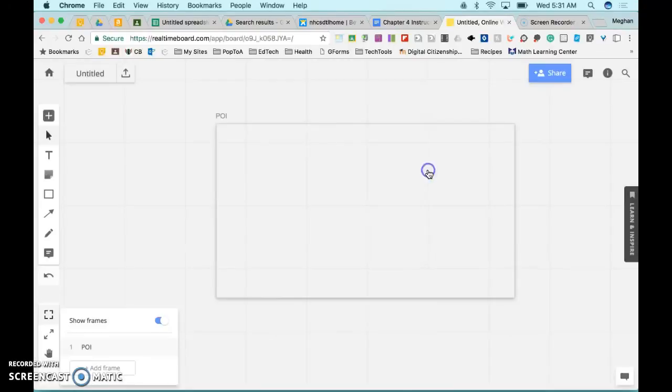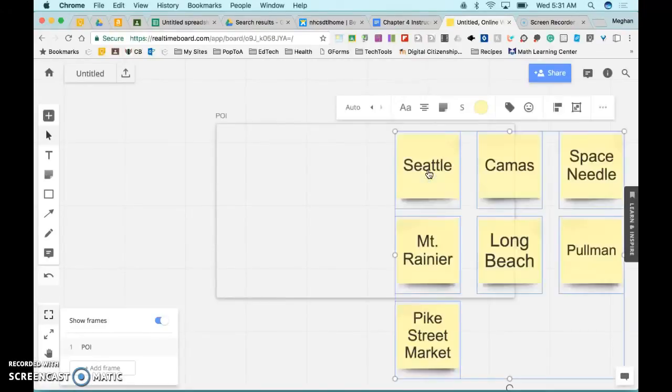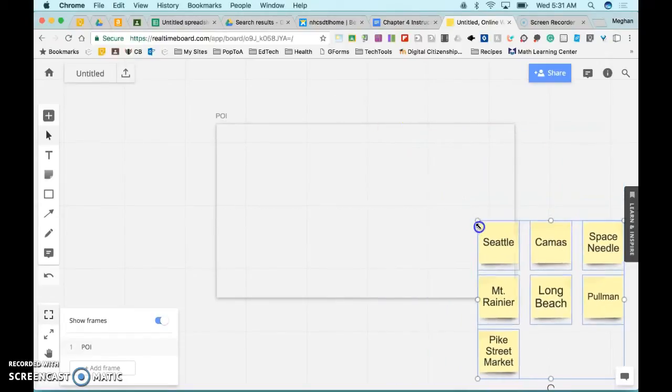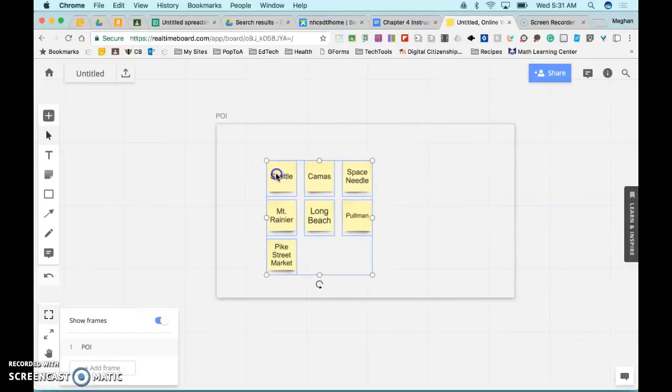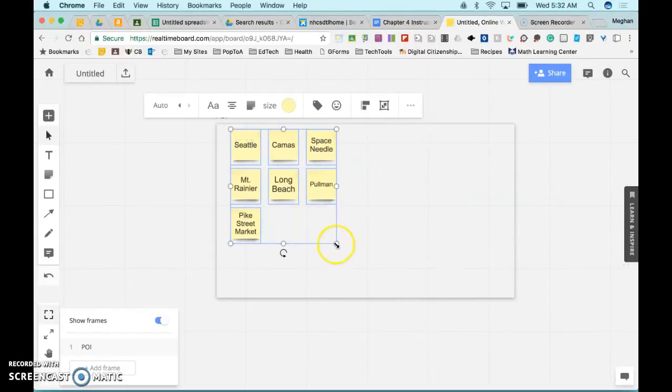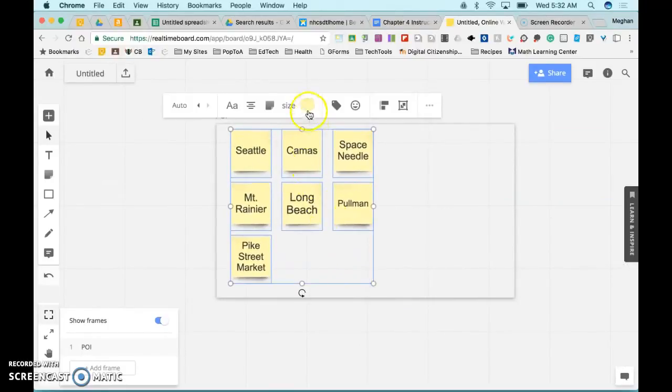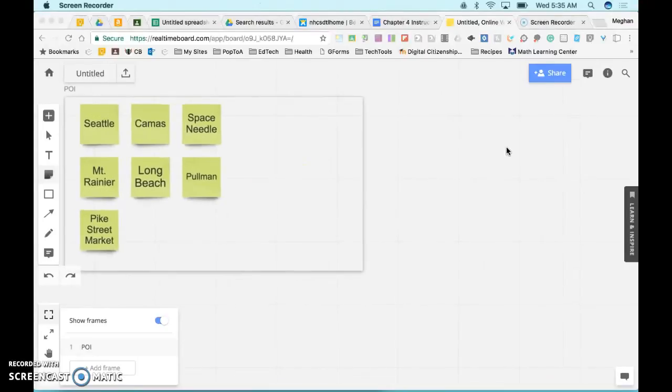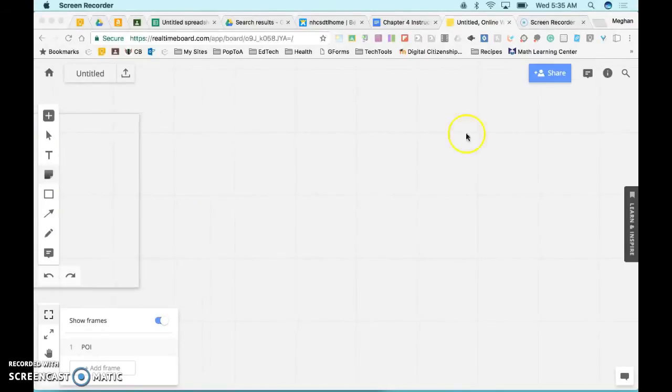And it looks like it doesn't like that. We're going to Control V, and it made every cell a post-it note, and I can shrink them all over here. I'm going to drag them into this frame just to kind of organize them, and I can change them. So maybe points of interest, I would like to have green. If you're using a trackpad, you can just use two fingers to kind of push along. So I'm going to push that off to the side.